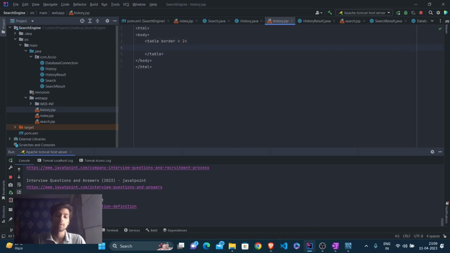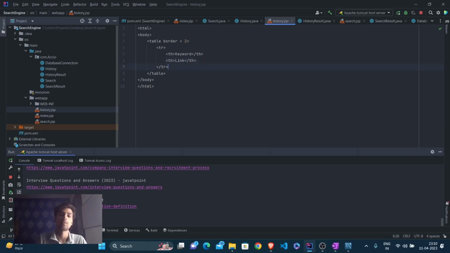And inside this table, I'm going to create the first row of the header type. In the first row, I'm going to have the header. The first one is going to be the keyword, right? The first column is defined as keyword. The second column is defined as the link, right?